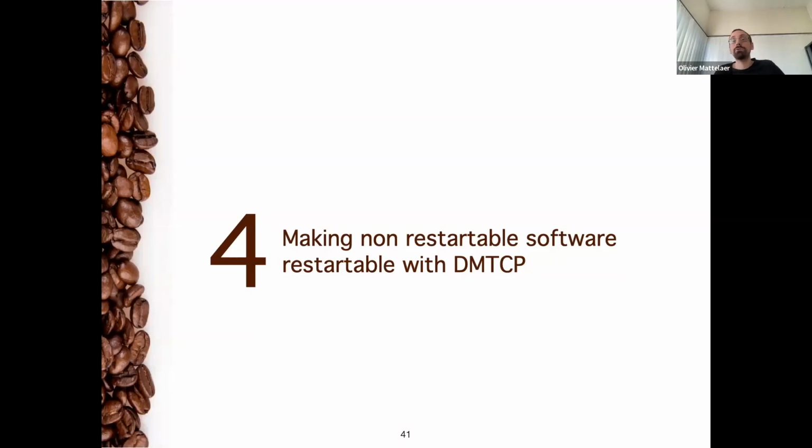So basically, how to checkpoint a program which is not designed for checkpointing. There are multiple solutions that exist, obviously. The one that we advise, and that's typically the most advised in the HPC community, is DMTCP.